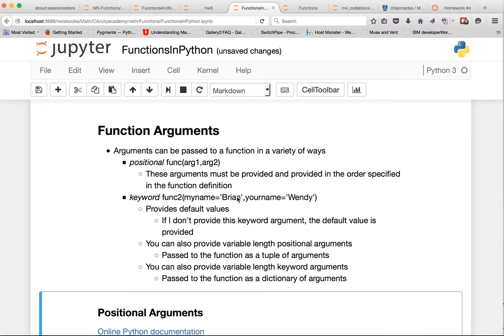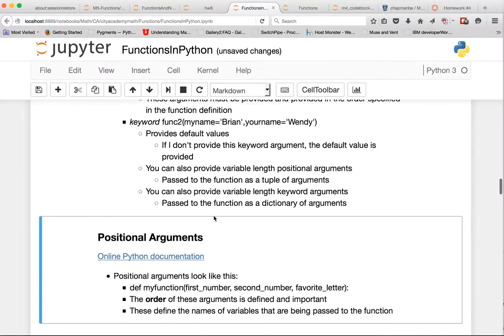This value is going to be the default value. Here I have my name equals Brian, and your name equals Wendy. The beauty of default values is that if there's a value that's almost always used for that function, then I can provide that as a keyword argument, and the user only needs to change that value in the rare circumstances where it's doing something different.